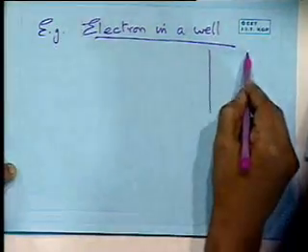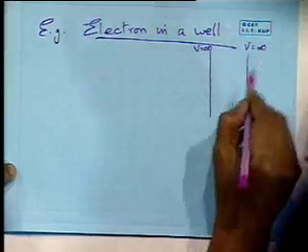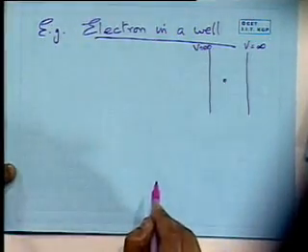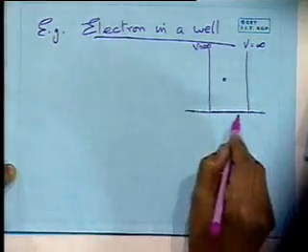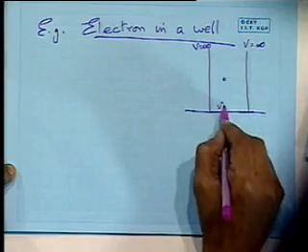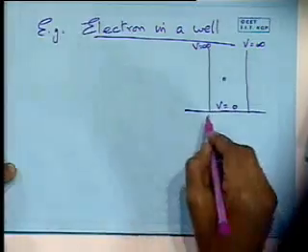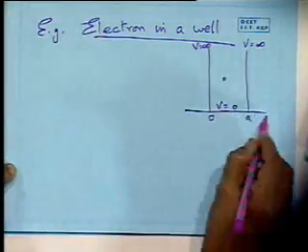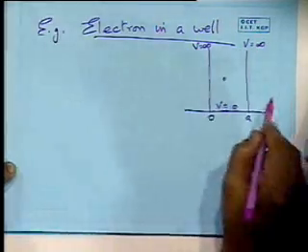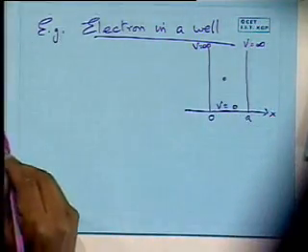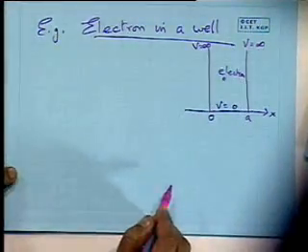By that I mean there are two barriers that are infinitely tall, and the electron is located within this. When it is within this set of barriers, like a well, the potential is 0, whereas the barriers have infinite potential on either side. We say that the space between these barriers is a. And so we have now a situation in one dimension like this. This is the electron that is within the barrier with potential energy V equal to 0.